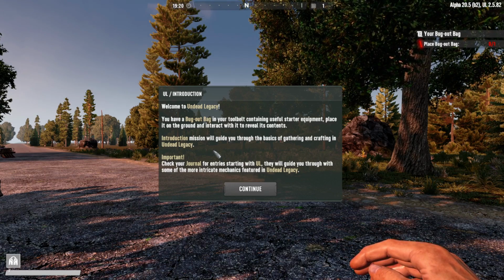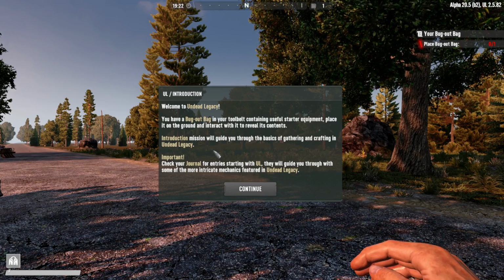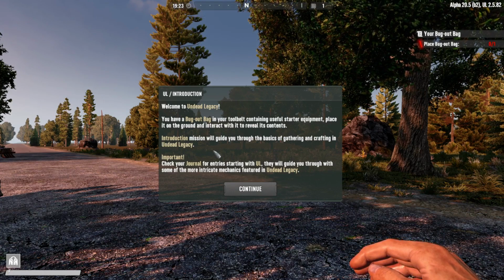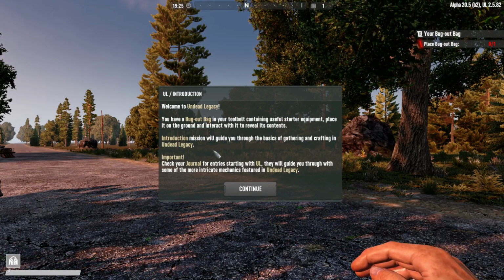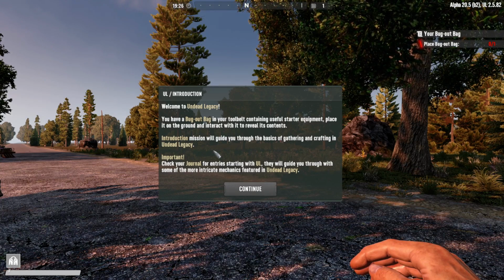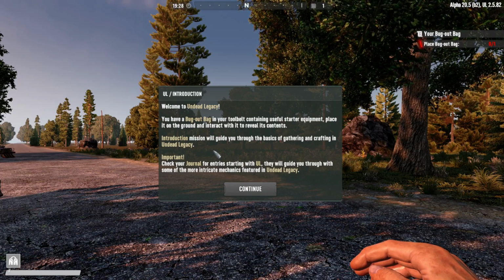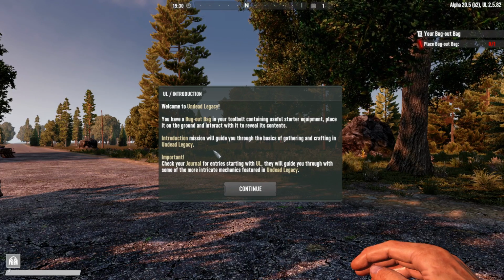Important, check your journal for entries starting with UL. They will guide you through some of the more intricate mechanics featured in Undead Legacy. Again, if you don't do this, if you overlook it or whatever, you're going to miss out on a lot of what this conversion has to offer.